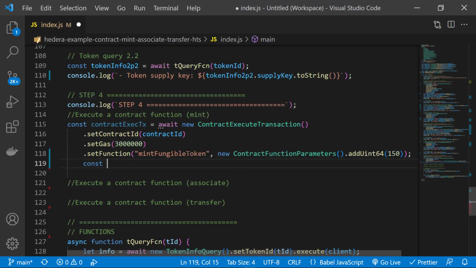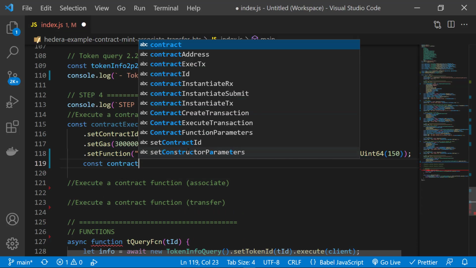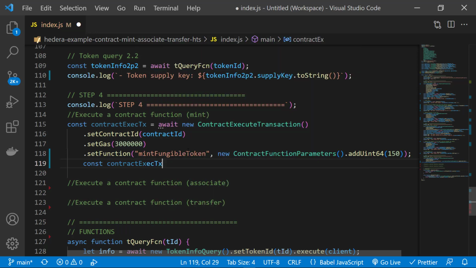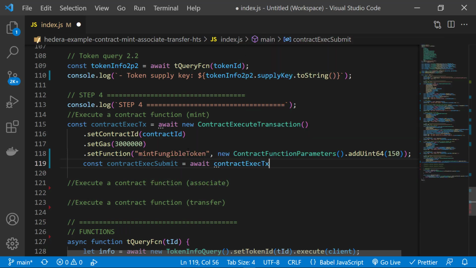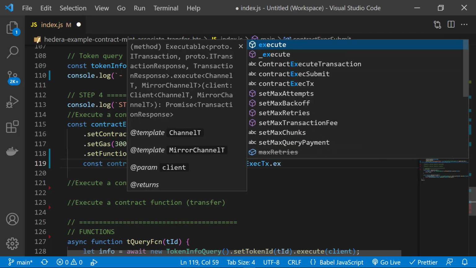So now we can submit that, and for that we're going to have this variable contract exec submit. And for that we'll use the execute method.